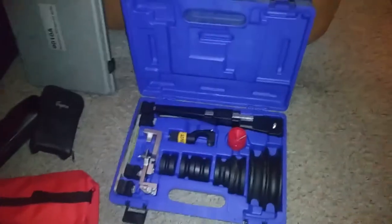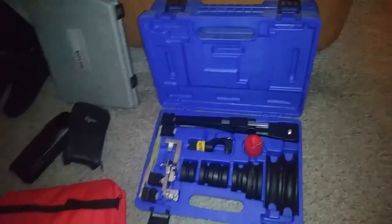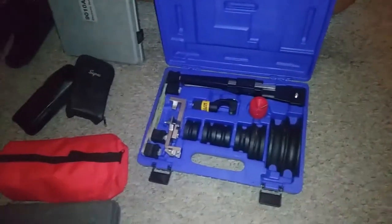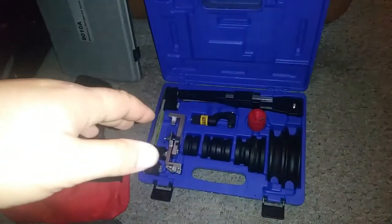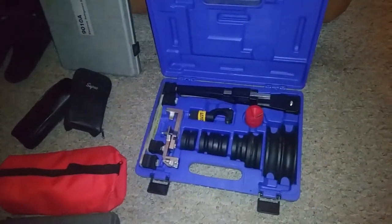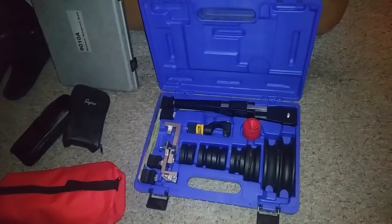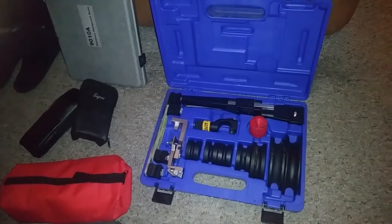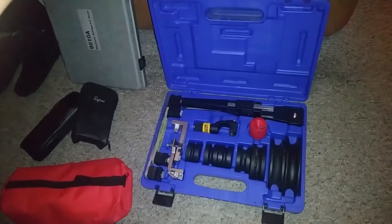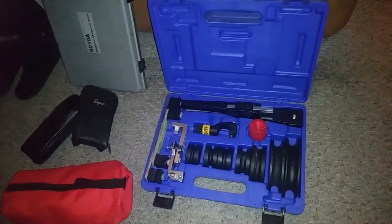I'm getting some tools rounded up here again. I've had some of these tools — not necessarily everything you're going to see here in upcoming videos — but I'm getting them all in one place. I had a little period there for a while where I wasn't doing as many service calls, had quite a bit of personal stuff going on, but I'm getting back into the swing of things. Some of the tools I still don't have from the ones that got lifted years ago.